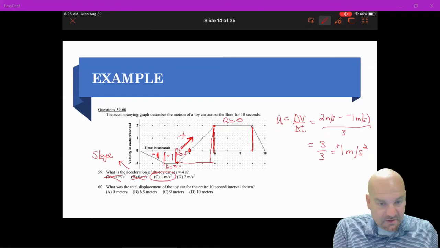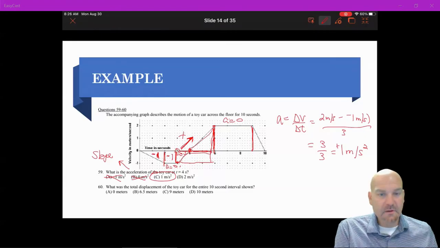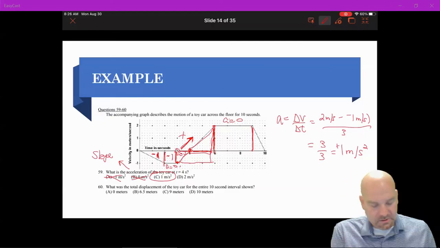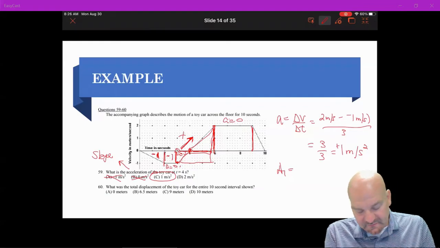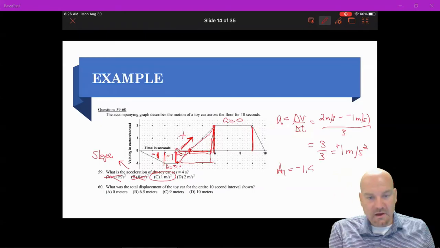Now, when you see the graph go under the axis and above the axis, that is the base of the triangle. So there are 2 separate triangles at this point in time. It's not one giant triangle. So for that area that's underneath, we'll call that area 1, that's going to be -1 plus -1 plus -1/2, so -1.5 meters.